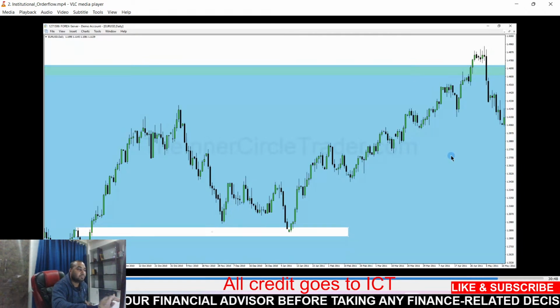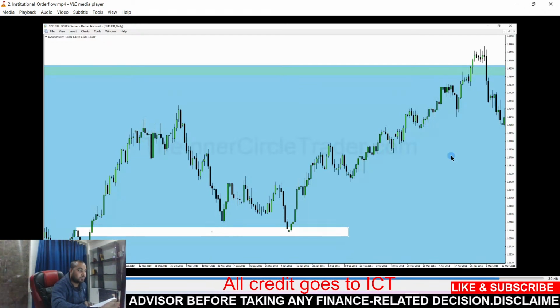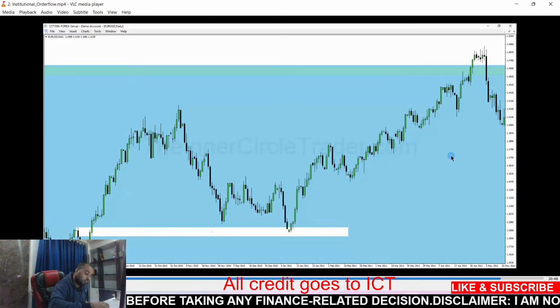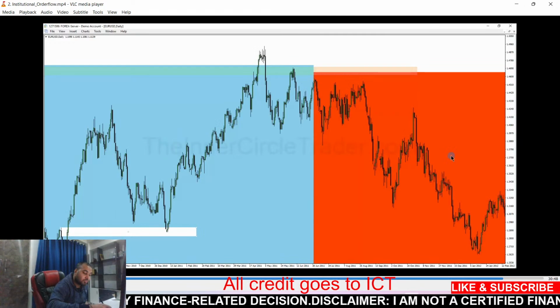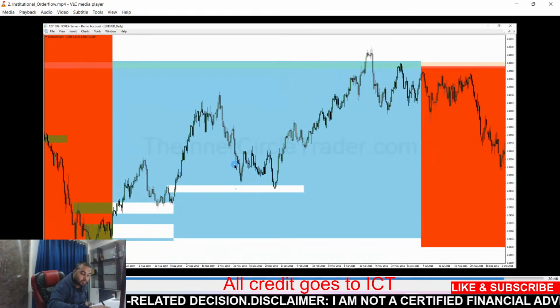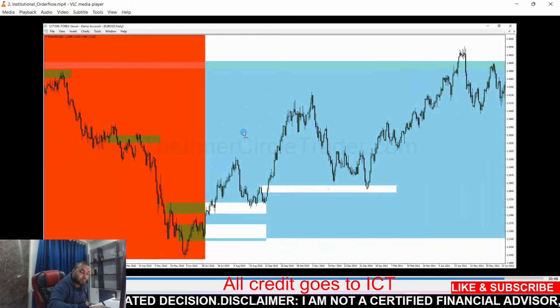So what you're doing is what institutional order flow is. It's the seeking of large institutional liquidity. That's going to be found on the monthly and the weekly, and you see that being traded into on the daily. That's why it's on the daily chart. Again, this is why we're looking at daily. The daily chart will always seek the fund level institutional order flow. In other words, the stops that are found on monthly and weekly charts.